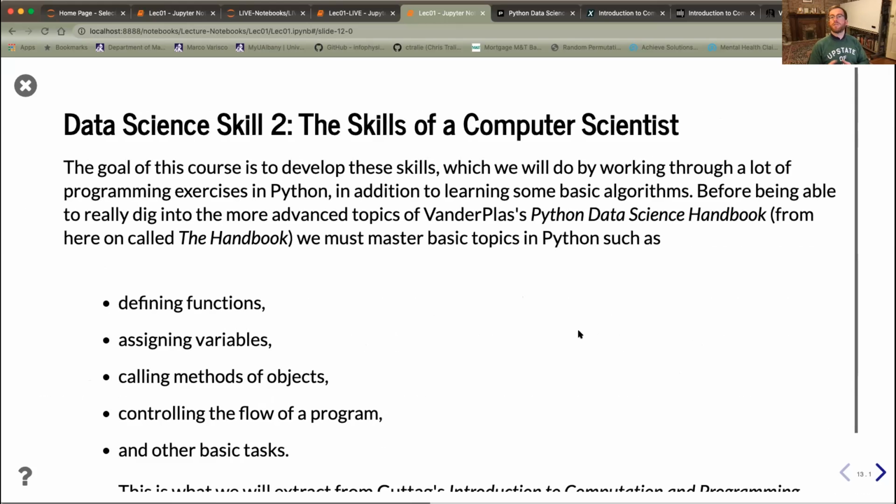The real thing I'm going to try to communicate in this course is focusing on the skills of computer scientists. And so the way we're going to do that is by solving lots of exercises in Python. In addition to pre-watching these lectures prior to our actual meeting times, we'll then be spending our meeting times drilling coding exercises, as well as getting at some of the conceptual understanding of what's going on.